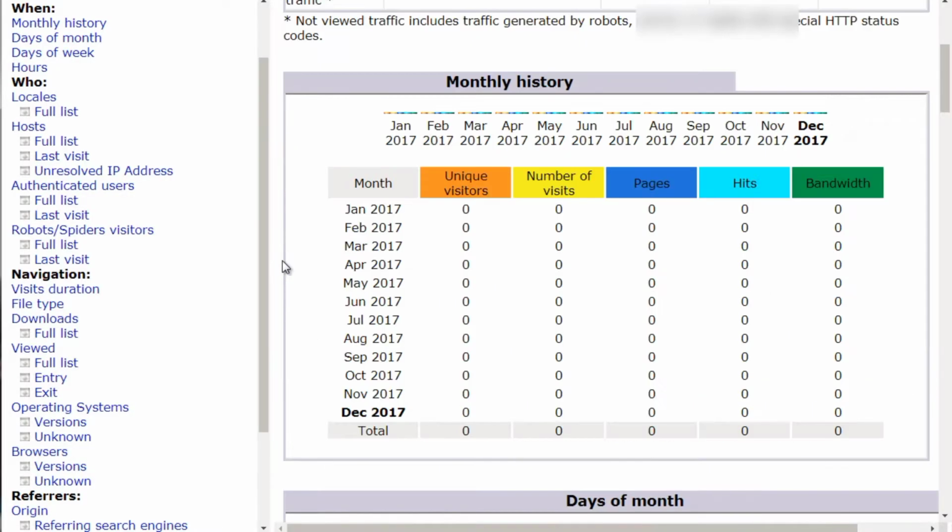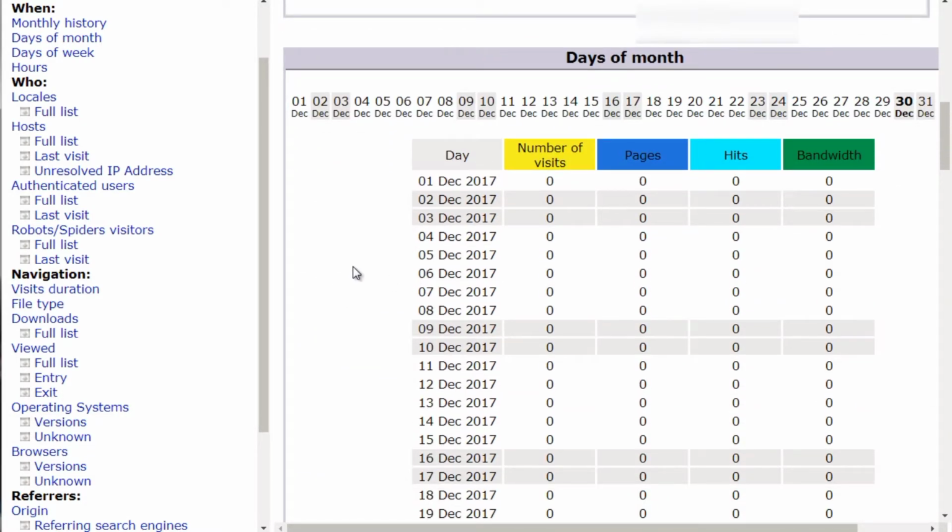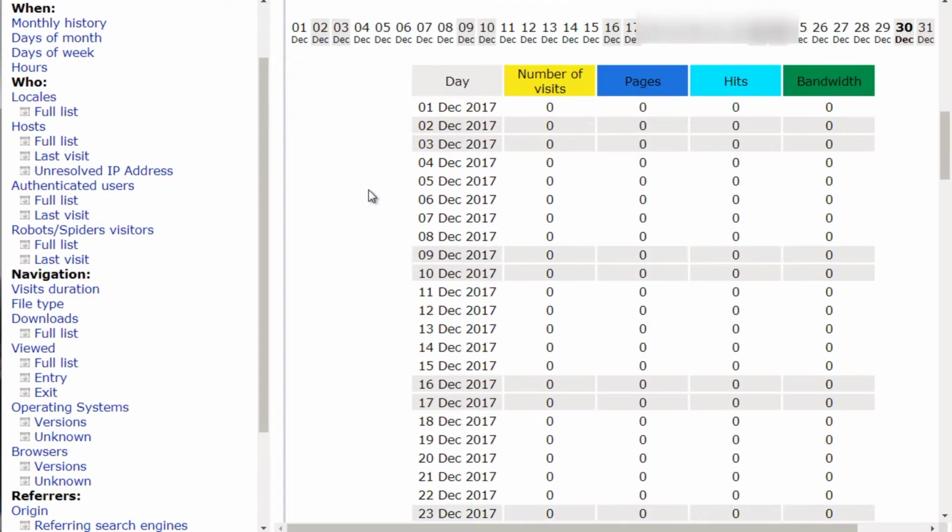And then of course you're going to see your monthly history over time, what is happening on your website, the days, the months, which months are potentially getting more traffic. That's something I would highly advise you to really start looking into. Like, what days are your visitors reacting? Are there certain days that are better than others? Because it's going to be different for different websites. And knowing that information is really going to help you increase your traffic and potentially increase your sales if you're running a business.